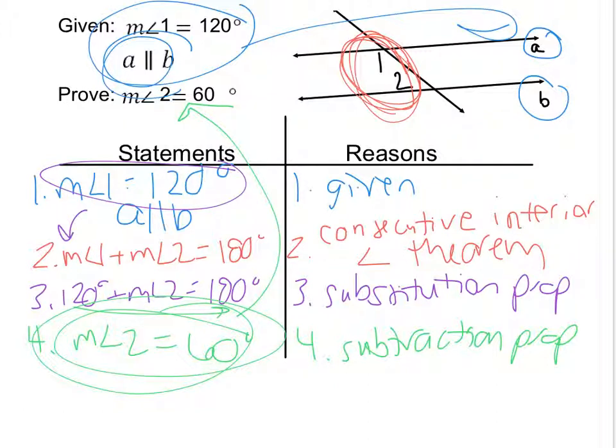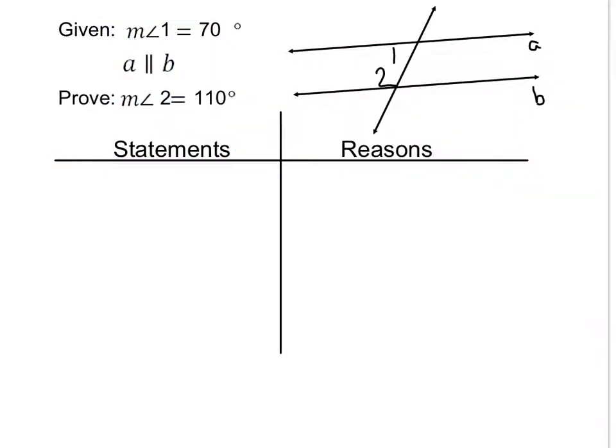Let's try another one. So again, copy this one down. Once you're ready, unpause the video so I can talk you through it. If you want to try this one on your own first and then press play and see me walk through it, that's fine. But you should be definitely taking notes on this stuff. So we know our first step's the given, so we take this information and write in our given.